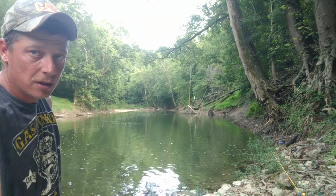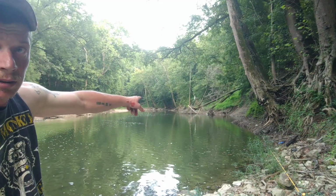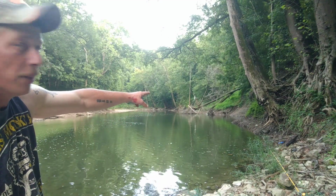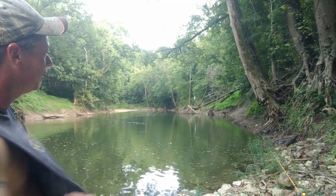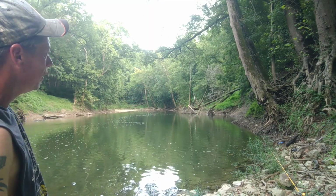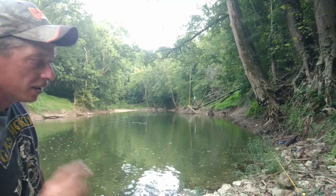I hate fishing on these rocks. I'm about as coordinated as they come anymore. But I got a sunny out here, over here, close to the bank right here. Probably 30 feet out right by that point. I don't know if you can see it in the camera. Anyways, I got one out there. I'm gonna get the rest of these out. These dragon weights are working good.